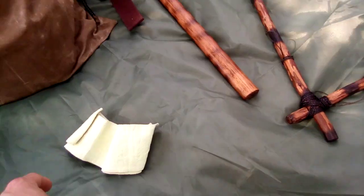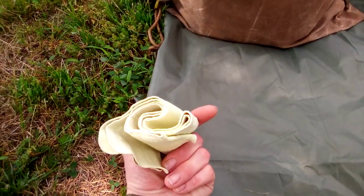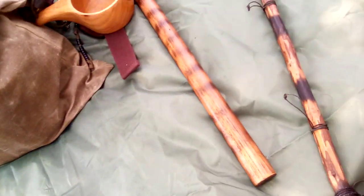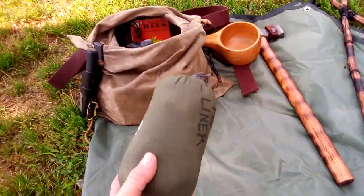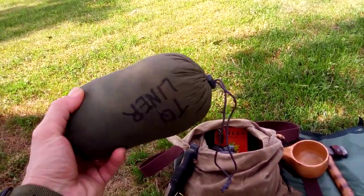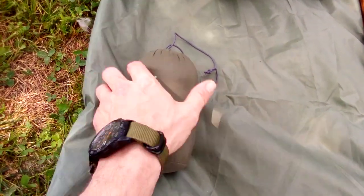Next I've got a Frog Togs Chili Mini for those really hot days. Even though I really don't do this in the summertime, it's still nice to have something I can wet and wipe down with. It takes up hardly any space and it doesn't weigh anything at all really. Next up I have my Snugpack Patrol Poncho. This isn't it — this is just a stand-in, I left mine at work. But the Patrol Poncho is in a pouch exactly this size. Not very big at all and it's super lightweight.